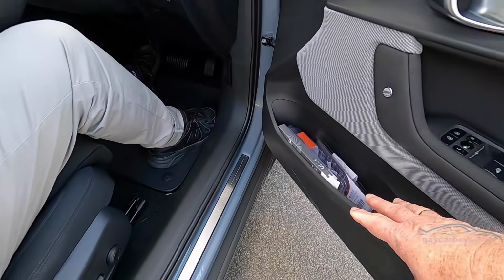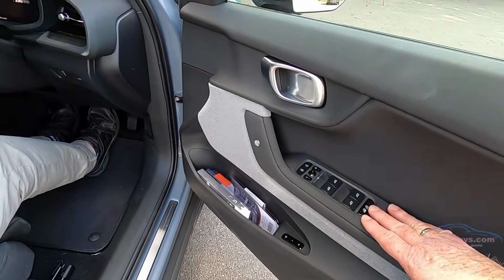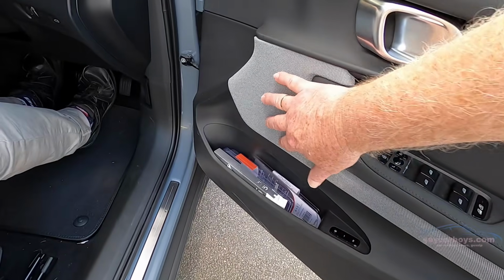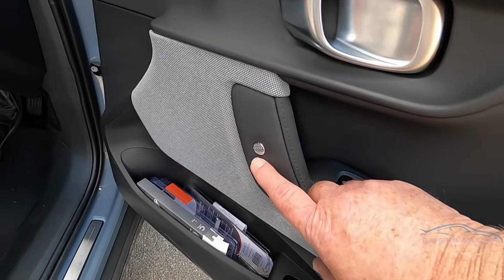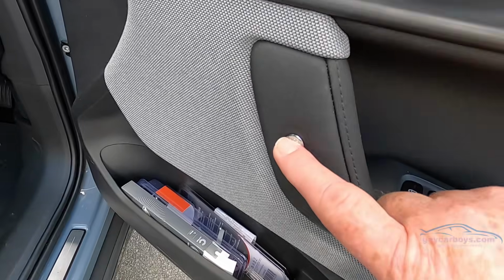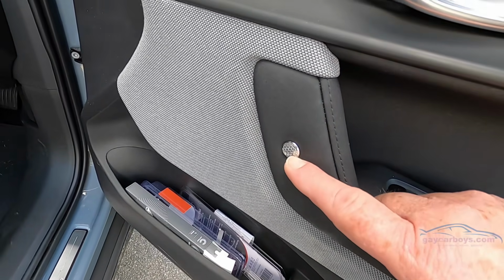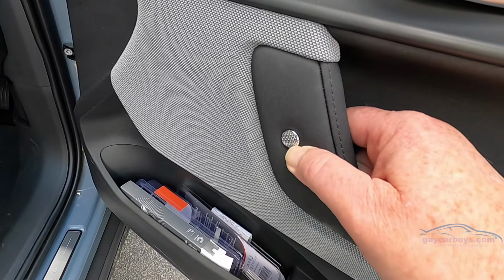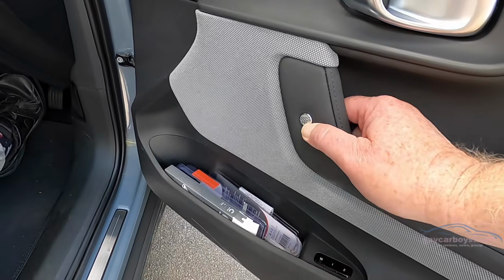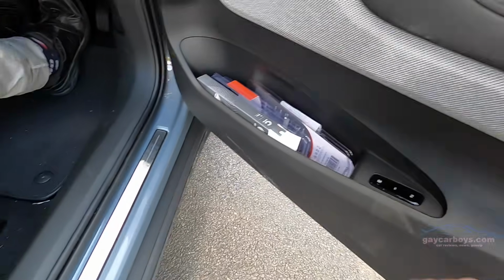And you'll see that I needed to get a few little accoutrements, mainly because this car doesn't have a 12-volt outlet in the front. Along here we've got this absolutely delicious sort of, looks like recycled fabric. But David, do you know what that is? It's the Harman Kardon insignia that they got together with Polestar 2 and they wanted to create something special just for this car. So that's what that means. It's Harman Kardon. Oh, and before we leave here, there's a couple of seat memories for the electric seats.